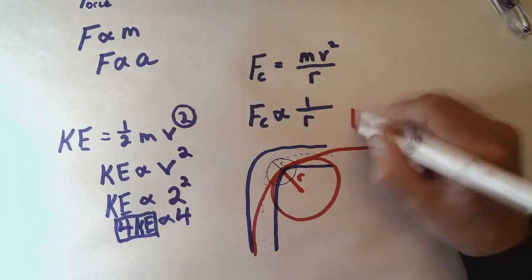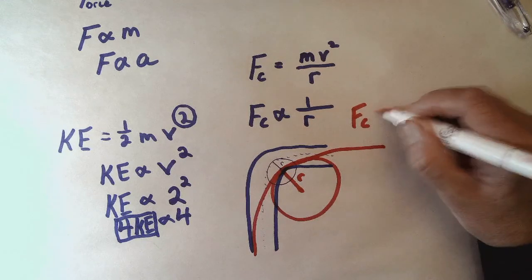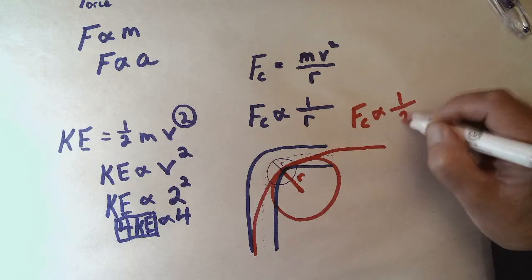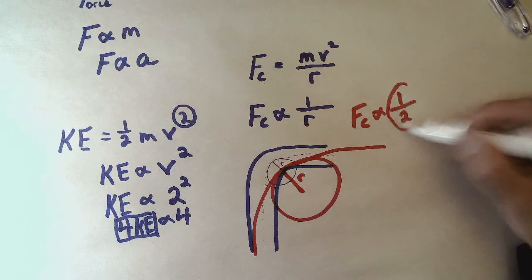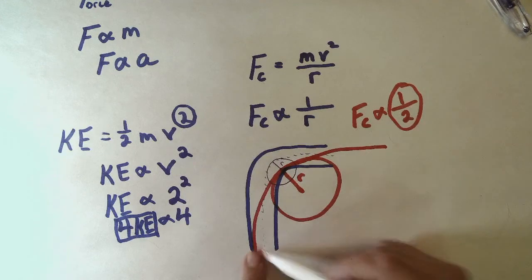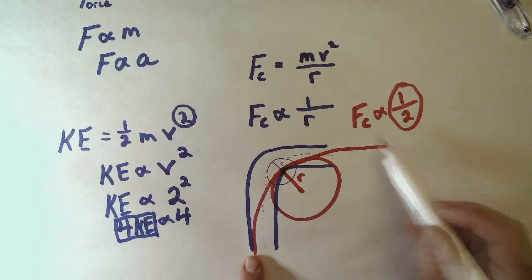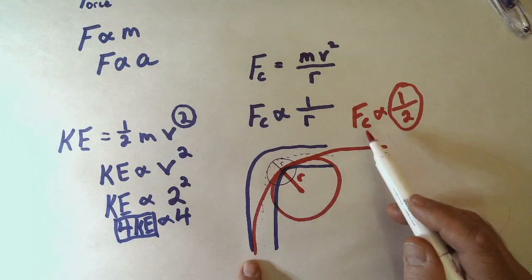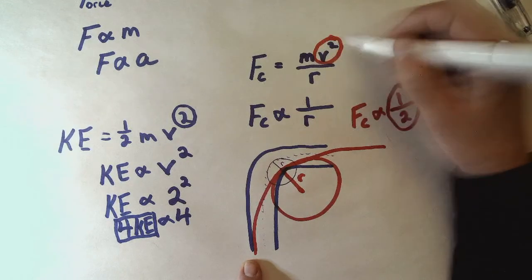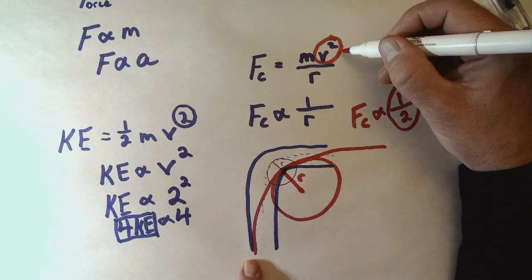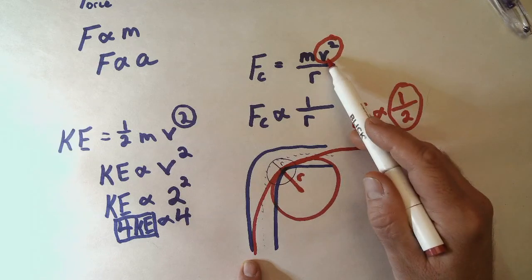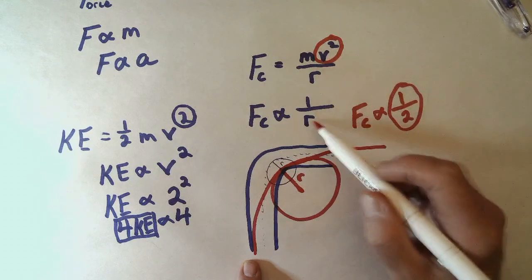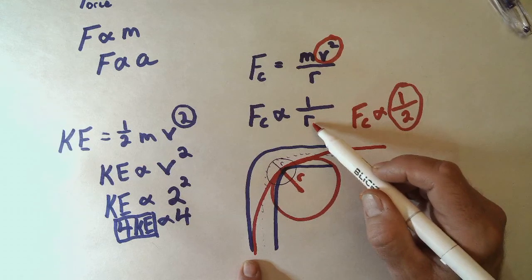So now you have that the centripetal force is proportional to 1 over 2. You've doubled the radius. What did you do to the centripetal force? It's now 1/2 what it was before. Simply by changing your road position, you've cut the centripetal force in half. So while this number gets a lot of people killed, if you pay attention to how these work, they can help you. Number 1, they remind you to keep your velocity low. Number 2, they say you can do other things that make this considerably safer when you're driving.